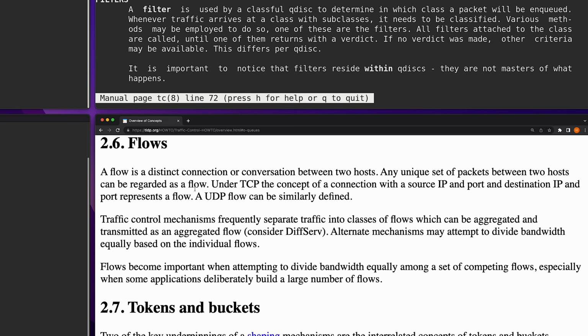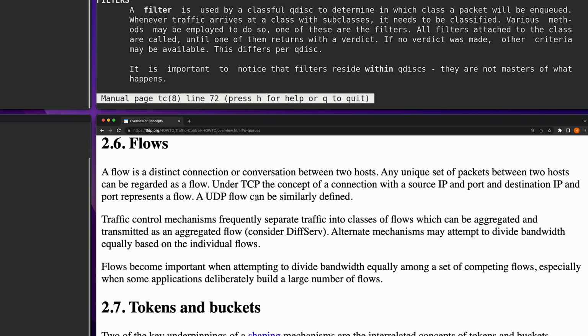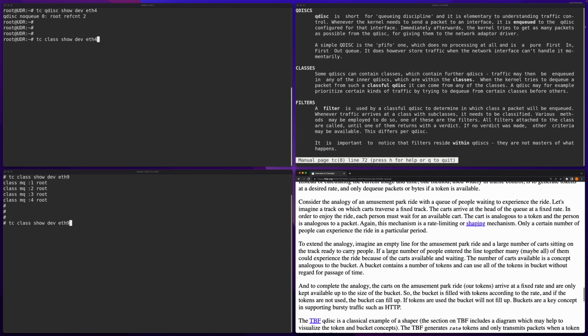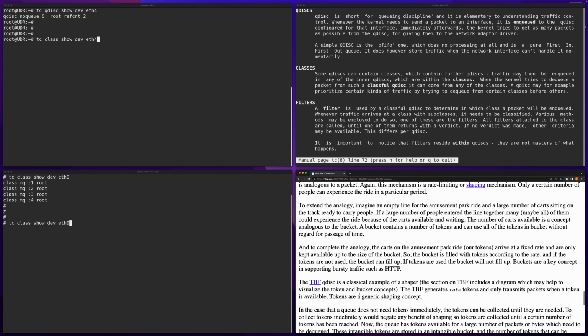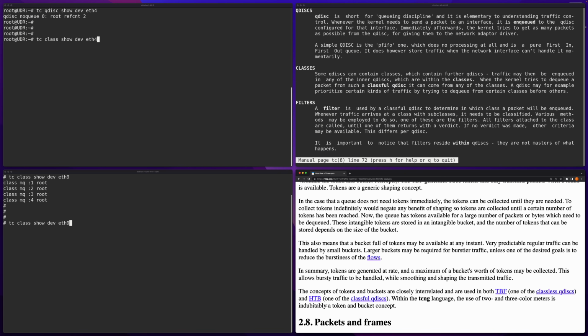Next concept, flow. It contains the source IP, source port, destination IP, destination port, and direction. It's just to define a distinct connection. It contains a set of packets. Later, you will see that to support smart queues, UniFi uses one of the queuing disciplines, which is called HTB.